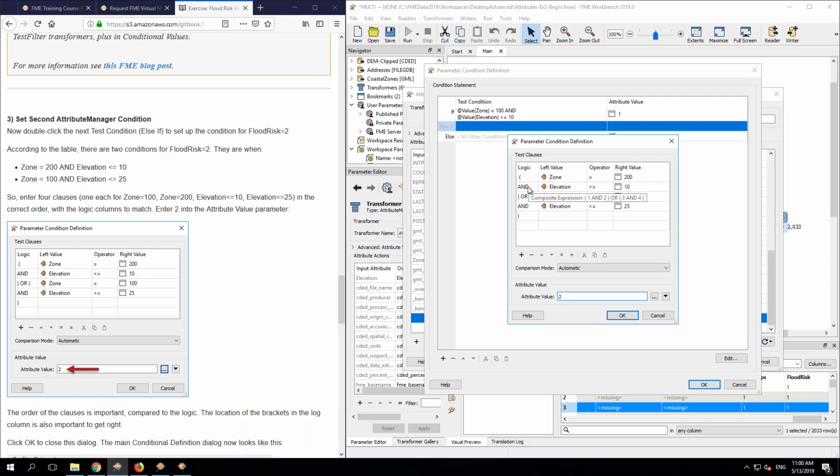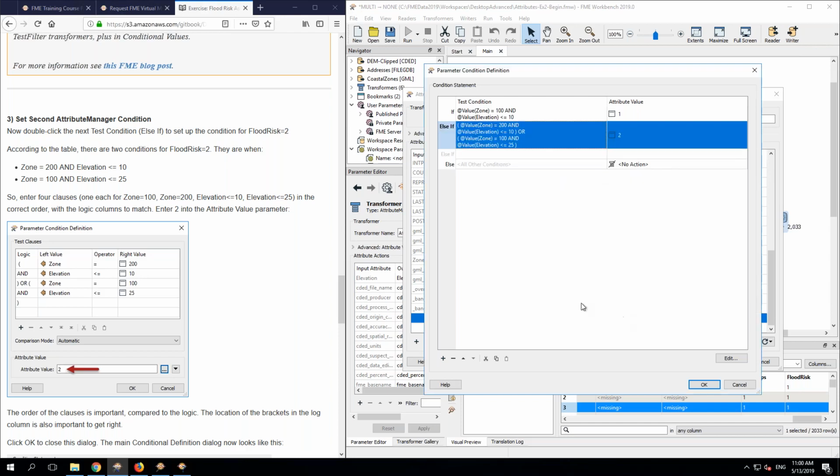We are going to make some changes for 2019.1. We're going to refine this dialog a bit more just to make it a bit easier to use. And probably instead of it just being a tooltip, we'll put that expression further down in the dialog as well. But for now, just hover over that. That'll tell you your expression. And there we go. So that's flood risk equals 2.